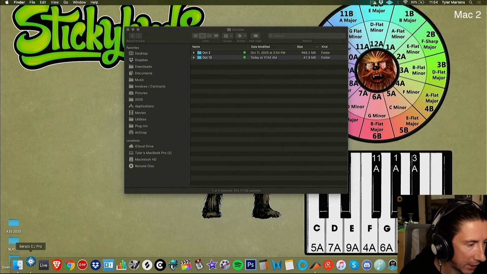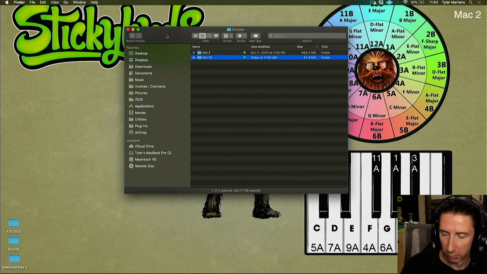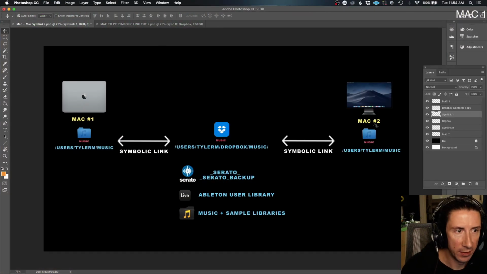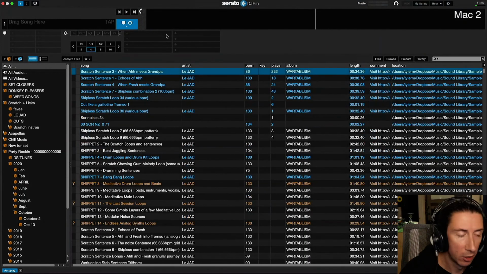And now when I open Serato on this one, it's going through the music folder, symbolically linked into the Dropbox folder. When we were on Mac 1 here, I was putting all my music into the Dropbox folder. And this Mac accesses this Serato library in the Dropbox music folder. I added some playlists. I saved it. It automatically updates to this one because both these Macs are sharing the same folder.